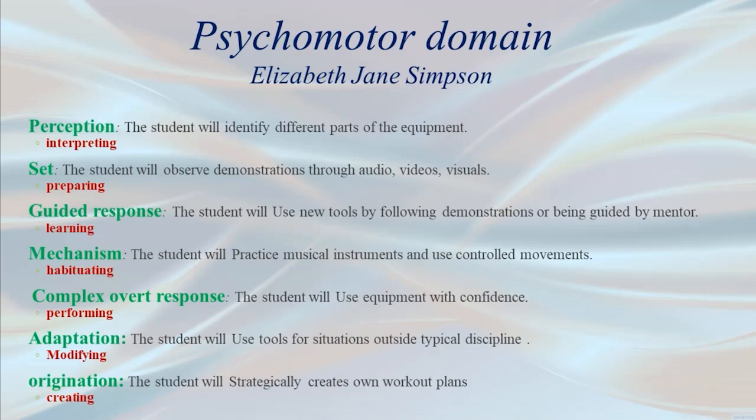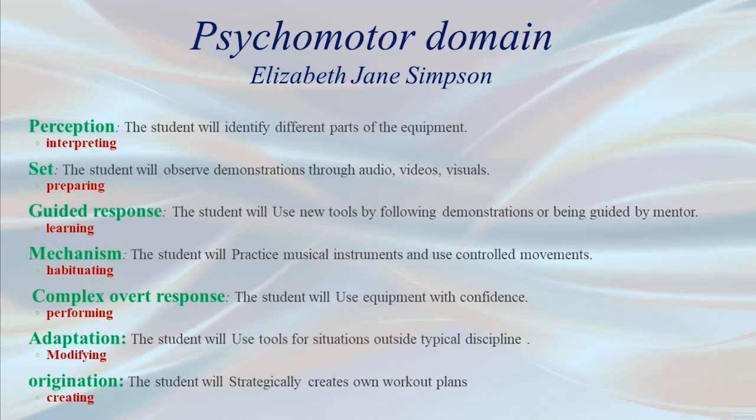In the next level, which is set, the student observes how the residents or faculty intubate the patients step by step, or he watches movies to learn the intubation step by step. Then he practices step by step on mannequins. In the next level, which is guided response, he is guided by a mentor to intubate a patient, preferably an unconscious patient. And in the mechanism level, the student practices more and more.